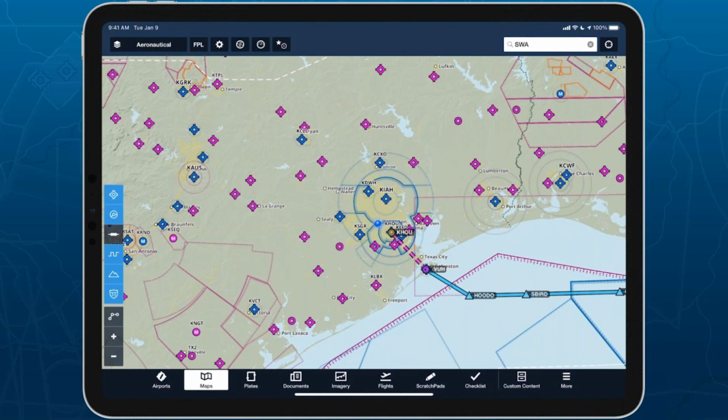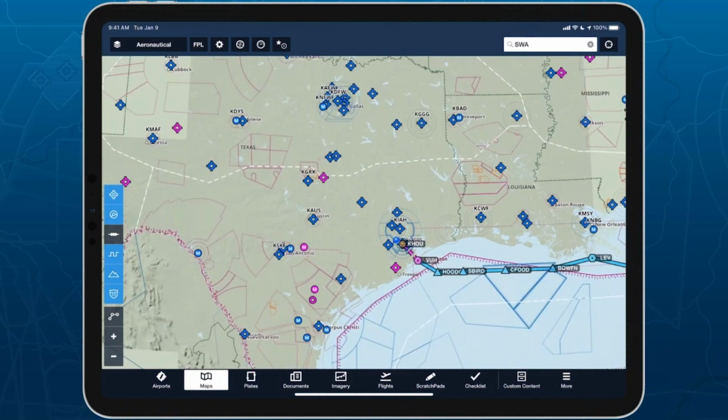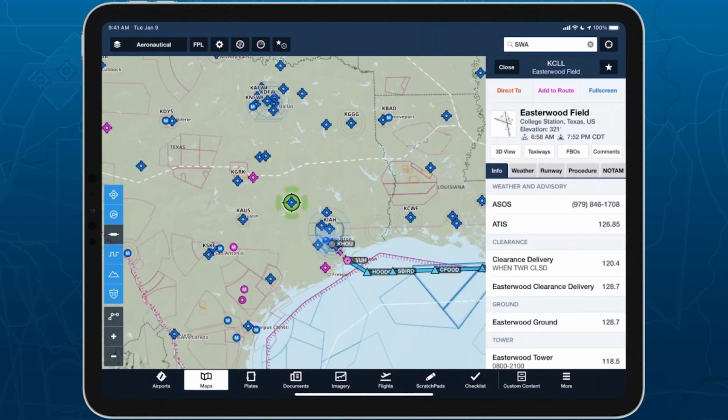And we've heard a lot of feedback from many of you about what you think about this feature. And as always, we take it into account as we continue development of the app. So let me go ahead and show this. If you just tap on an airport, rather than having that information pop up right in the middle of the screen, you get this sidebar on the right. And so this is a great way of keeping the map a little bit more cleaned up and making sure that the information you want to look at isn't covering up the thing that you're trying to look at, which was a bit of a problem before.